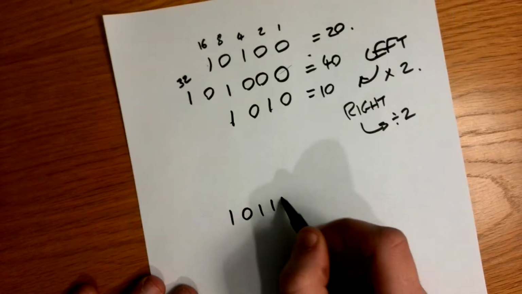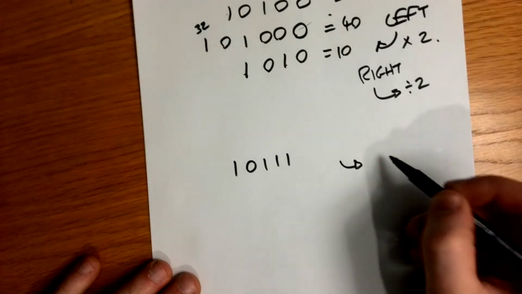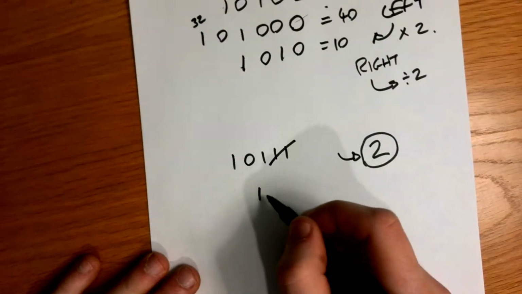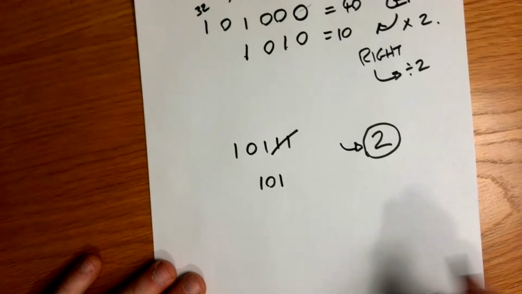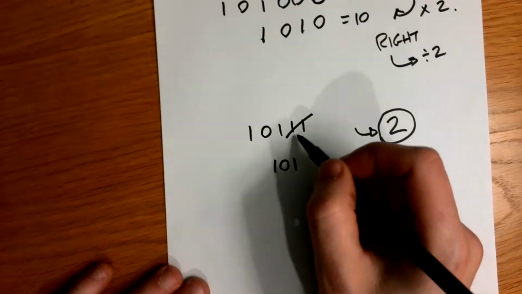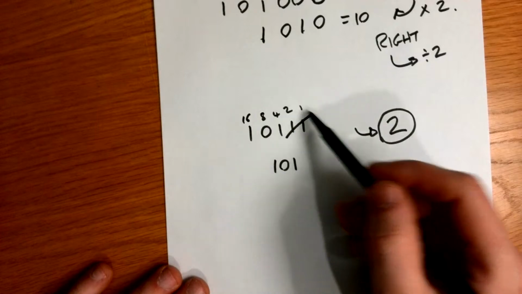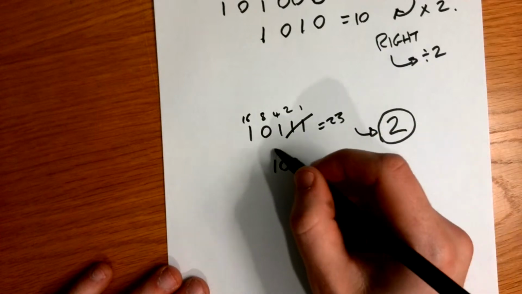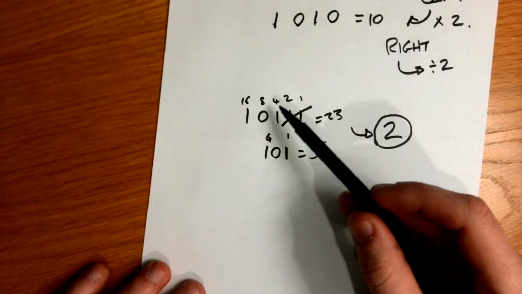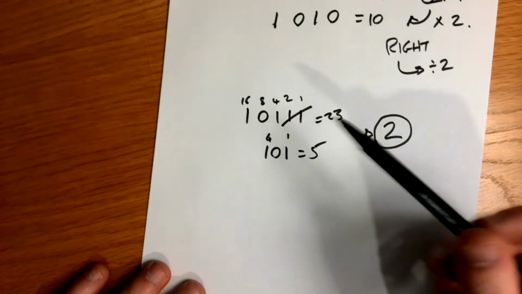If we have a number that looks a little bit like this, and we now need to shift it to the right-hand side, and we get a question that says shift it to the right by 2 spaces, we're going to move this to the right, and we're going to get rid of those two, and we'll just end up with the number 101. Those two are not relevant anymore. This used to be 1, 2, 4, 8, 16, so this used to be 16, 4, 2, 1, which is 23. Now we've shifted it across. This is 4, that's 1, so we've now got it as 5.